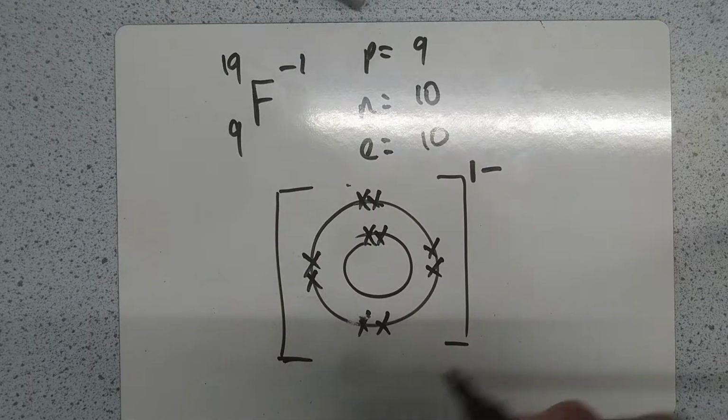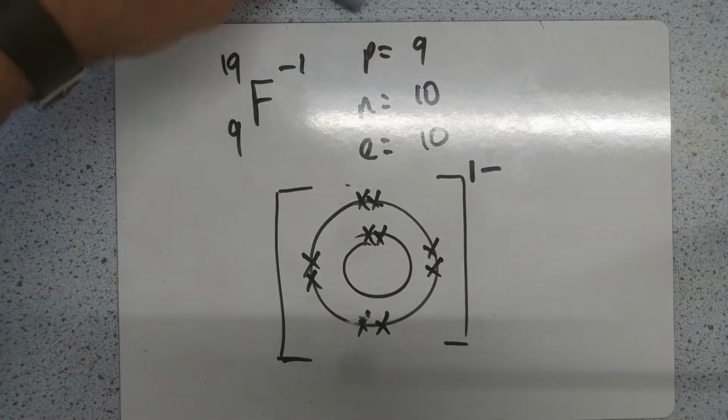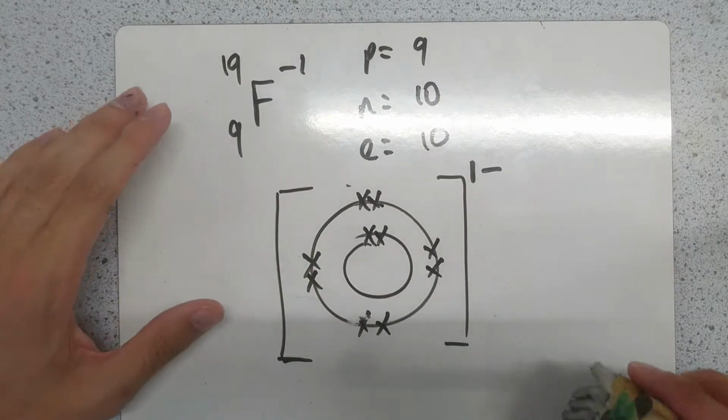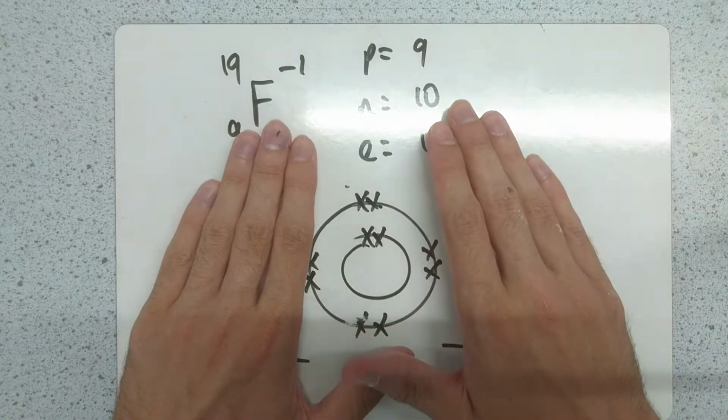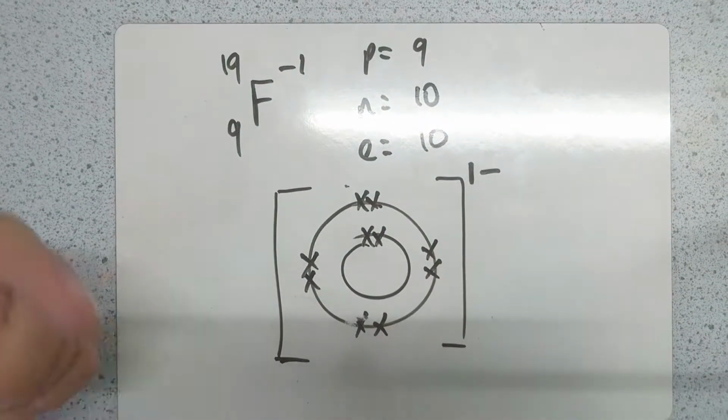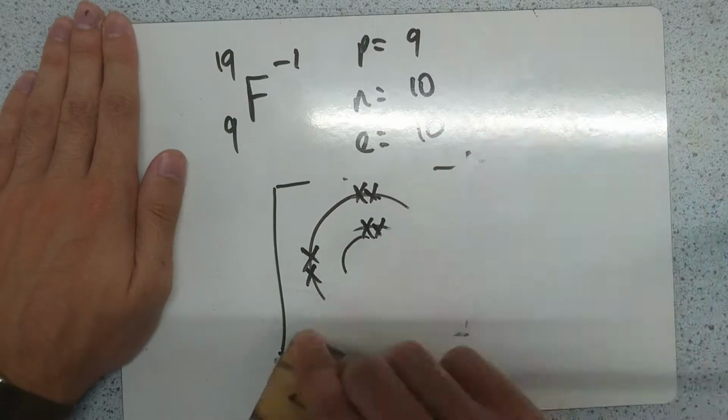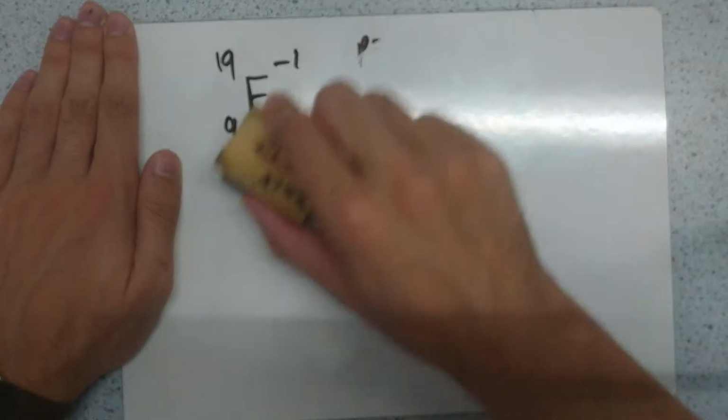It's really important on ions that we put the brackets around to show that it is an ion and what the charge is on the ion. So we don't confuse this. This would be, without this, that's neon. So this is fluoride, or the fluorine -1 ion.